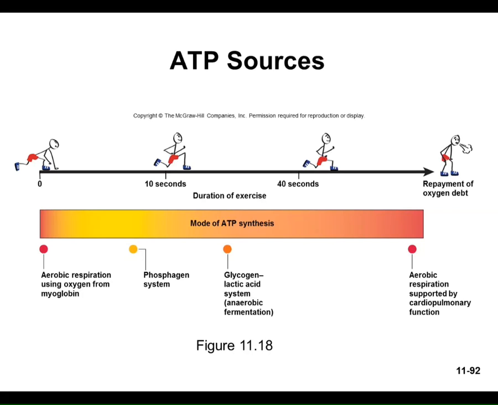Let's take a look at this. We're going to be looking at the mode of ATP. Where are we getting this? And we're looking at this guy, and he's at the starting line, time 0. Now at this point, he's breathing normally. He's got regular old aerobic respiration. There's no lack of oxygen to his muscles. And there's a molecule down there that I've only mentioned in passing, myoglobin.